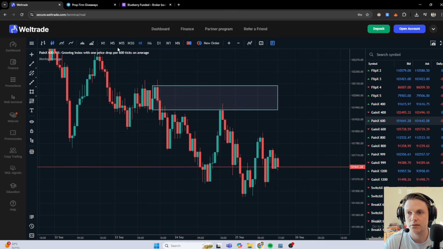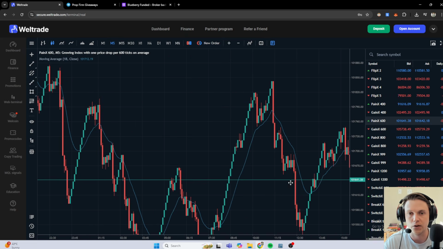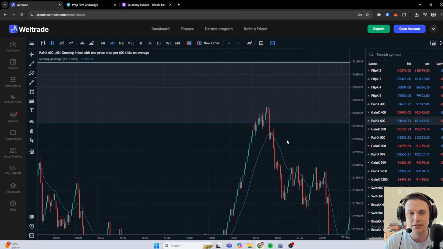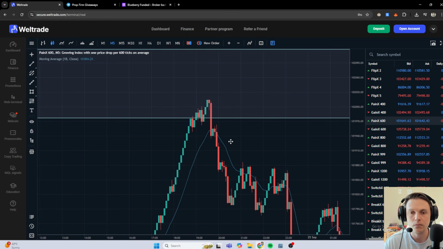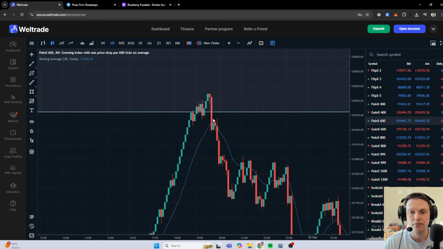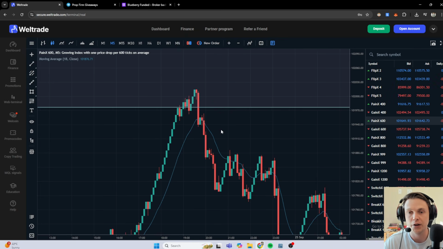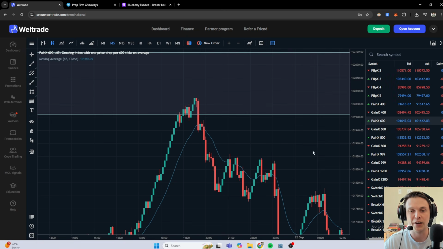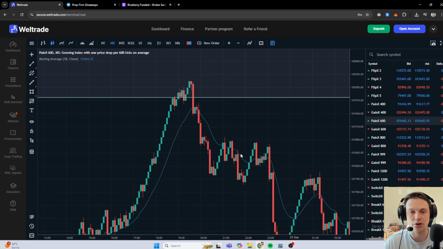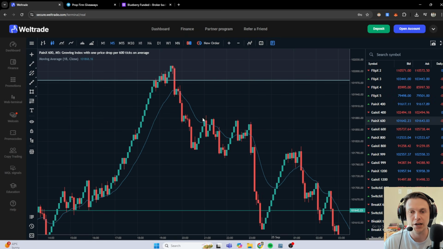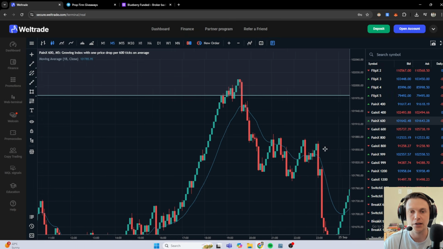Let's go to the smaller time frames. Look what we've got on the smaller time frames. In this case, we literally have the exponential moving average on its own being basically one of the only reasons to take a sell. You've got retests on the exponential moving average here. You put your stop loss above it over here, and you watch it go down into profits.